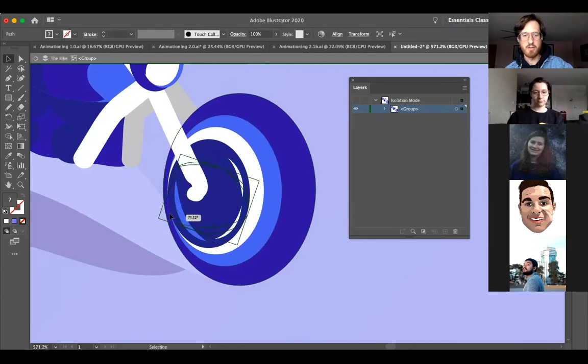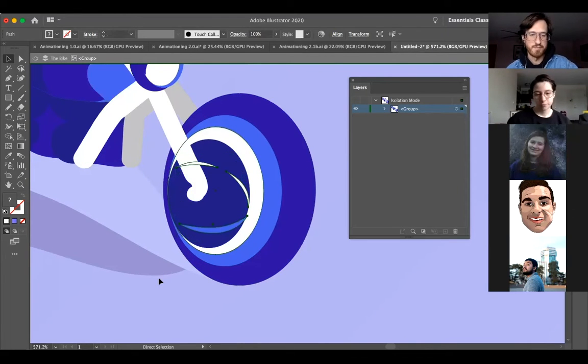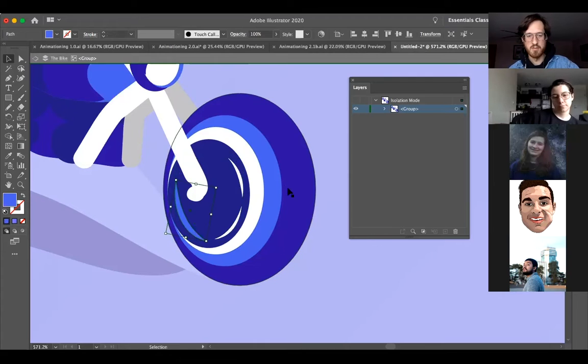Now, do you guys see how, since it's an egg shape, it's not really helpful to animate these together as a group? I am going to have to animate these separately to get them to rotate correctly so that they just do this swinging motion as the bike goes forward and backward, right? I think that will give the illusion that there is some really fast motion on that wheel, which I want to show. So the bike's going to go like this, and these little guys are going to swing back and forth like that. But I need to get these, let me go back here, on separate layers all by themselves.